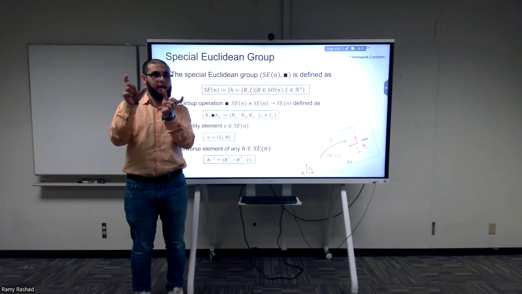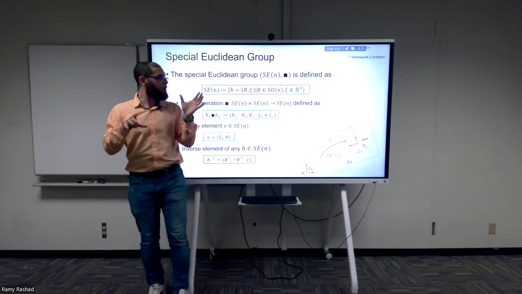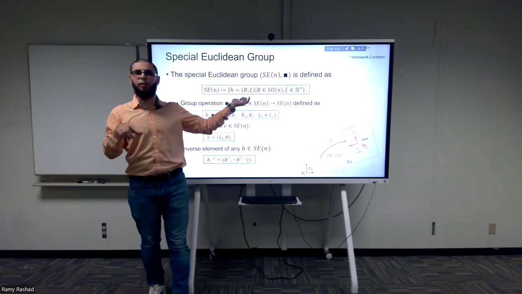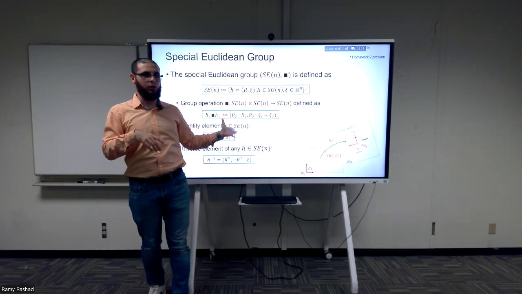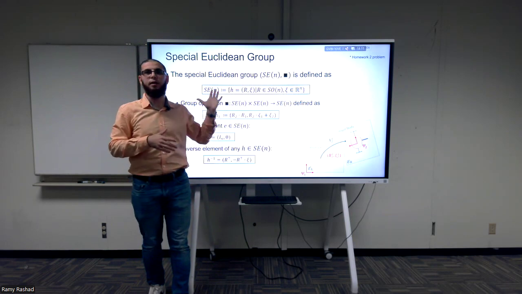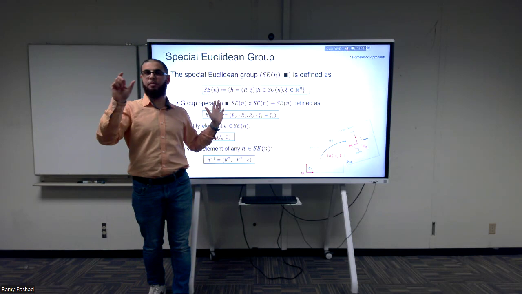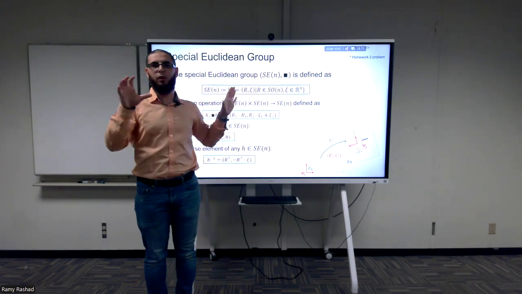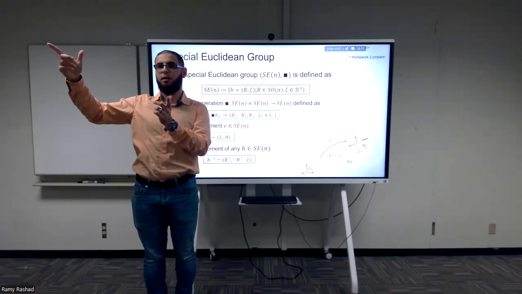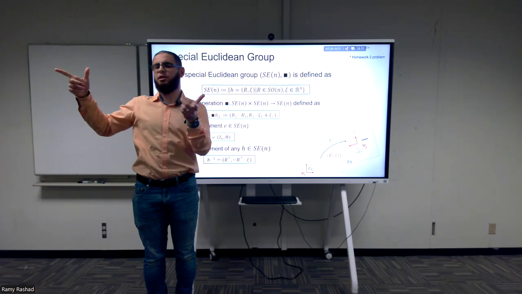And some references have had this struggle: do we combine these two by a direct product, or do we combine them by a semi-direct product? And the answer, which you're going to prove yourself, is that it is definitely a semi-direct product. You cannot have a direct product. This also means something very important. If you want to describe rigid body transformations, or describe rigid bodies, can we separate rotations and translations?